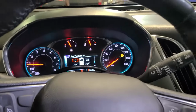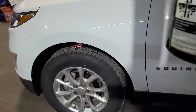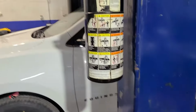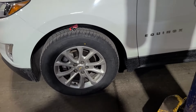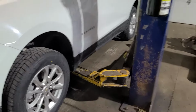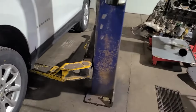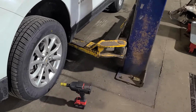So now what we'll do is we will take our left front wheel off, not our left rear wheel, and put a new sensor in that. So let me go ahead and do that. So just so, because I know everybody doubts, we're only gonna pull this left front wheel off. We only got the hoist set on one side. So we're gonna hurry up and pull this wheel off and install our new sensor.